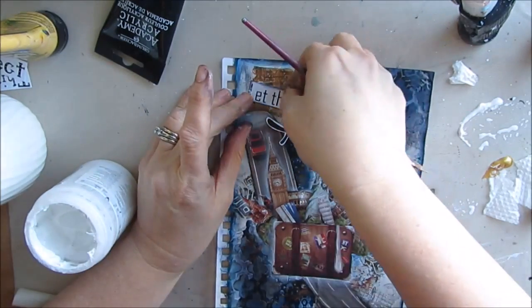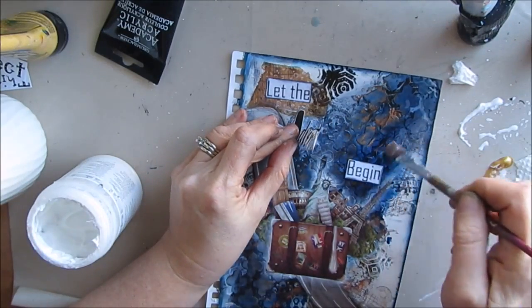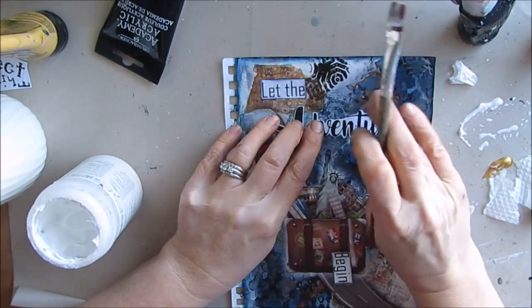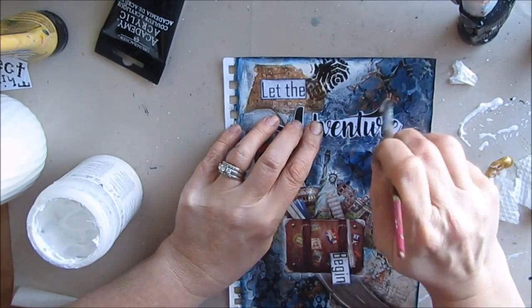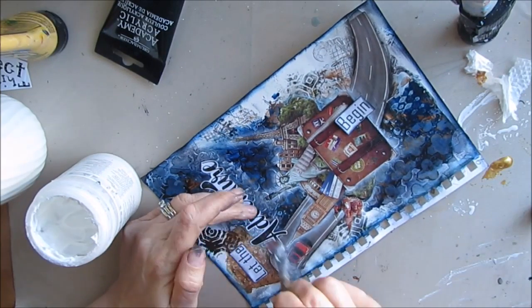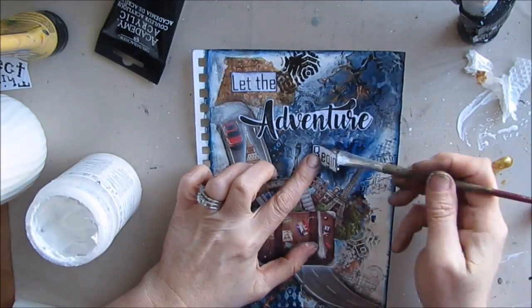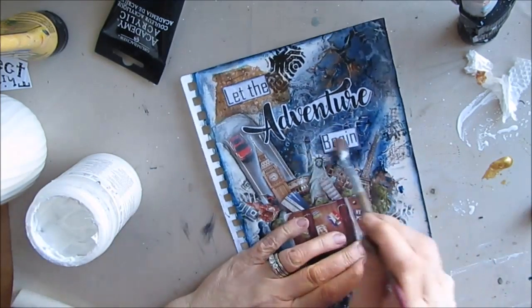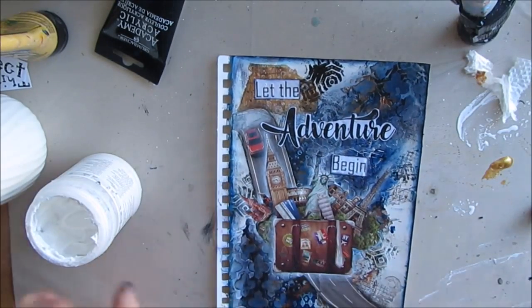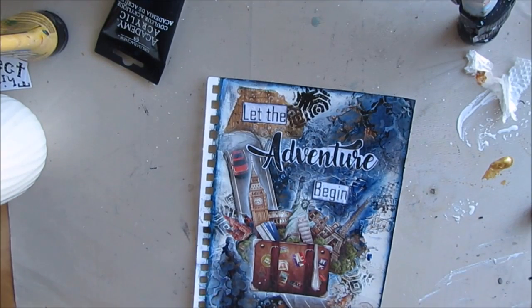Now I thought about, and I still might do it, going with some of my brown distress ink and just kind of dirty up or age the sentiment on here. It's reading a little bit more white than I want it to. There's not a whole lot of pure white anywhere in the background, so I just kind of want it to match that yellowed, aged look.